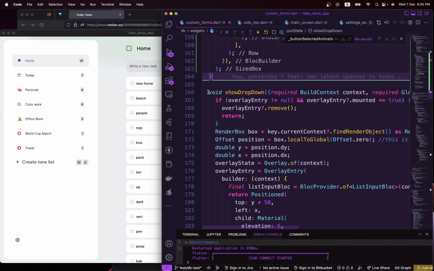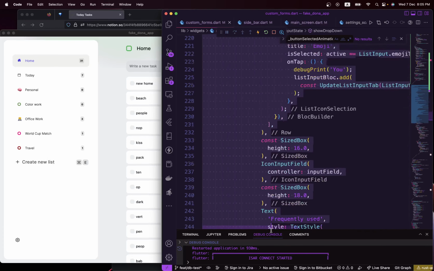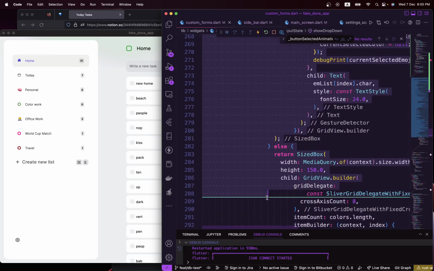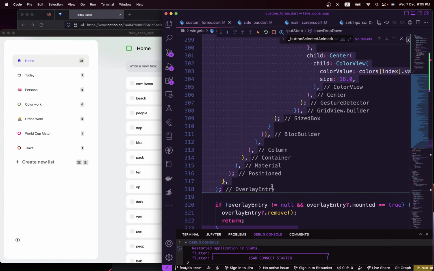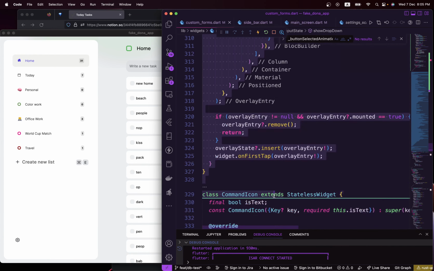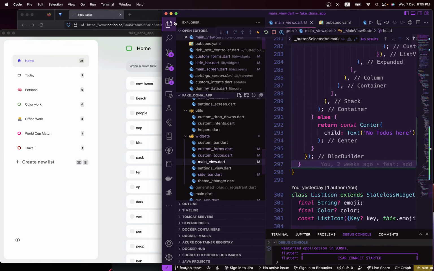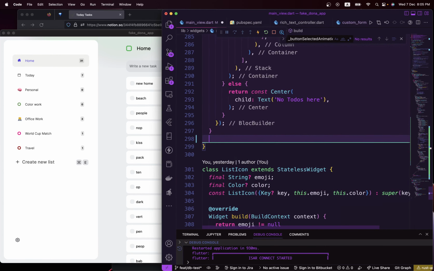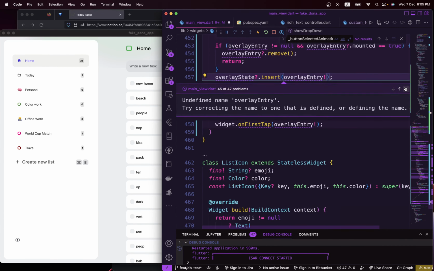So I need to highlight every single thing before pressing Ctrl C to copy it. So there we go, we have our overlay copied. We just need to do some changes, so that should be inside our main view. Paste it right in here, and now start working on the changes that we want.